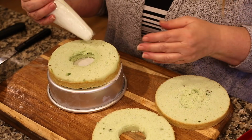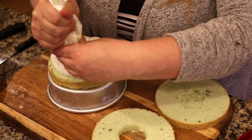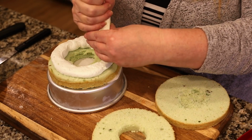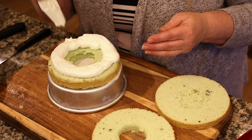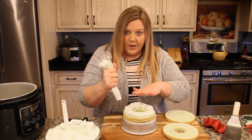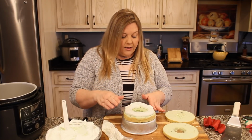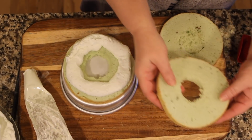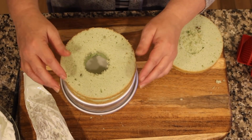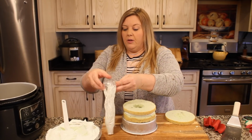So what you want to do is fill each layer with about a half of an inch of the cream. Now, as the next layer goes on top, this is gonna press out some, so I don't spread it at this point. I just go ahead and do this and then put the other layer on. So we can get this guy on. And then go ahead and put a little more icing.